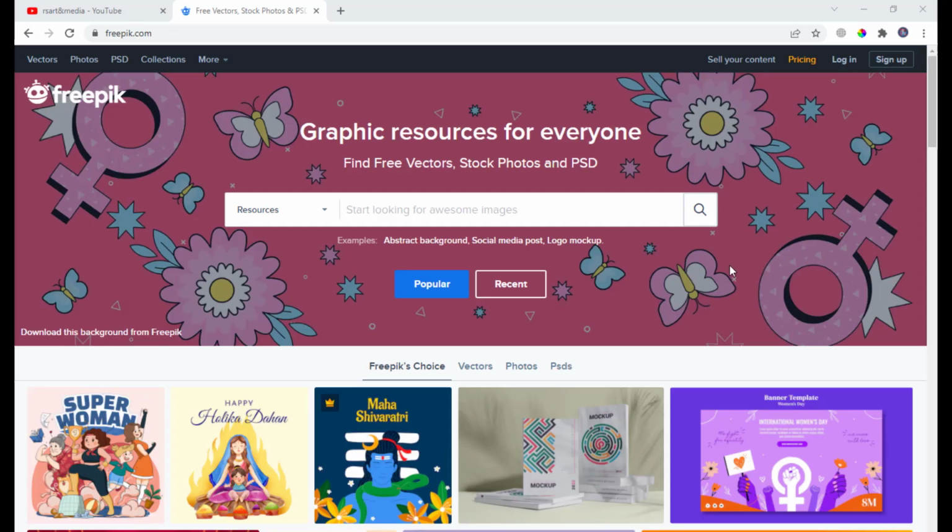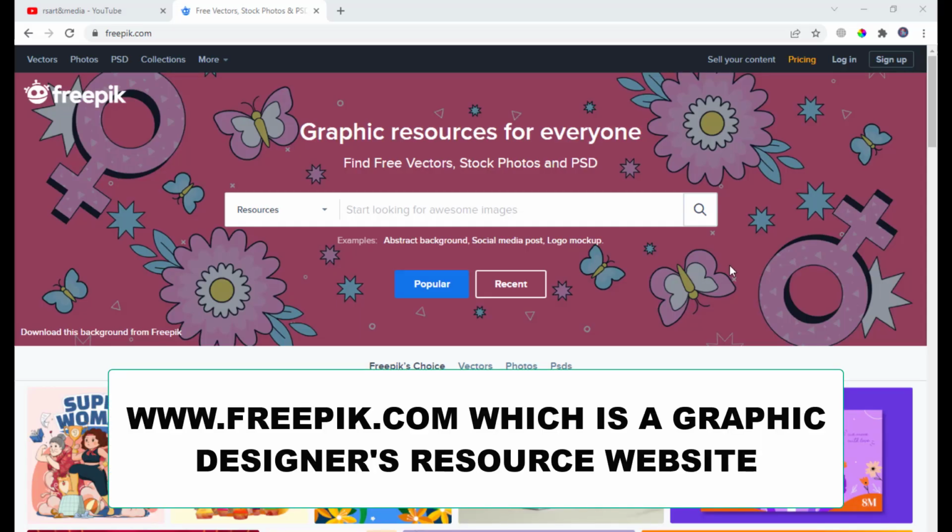So what are mockups and what are templates? Mockups and templates are ready-made designs, and hundreds and thousands of designs are available over the internet, and we can download them for free, and we can customize them, and we can make them look like they are our own designs. And above all, we are going to get a professional design in the end, and it will save a lot of our time, and it is quick and easy.